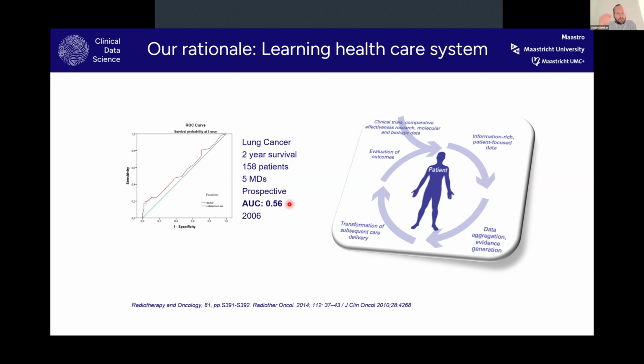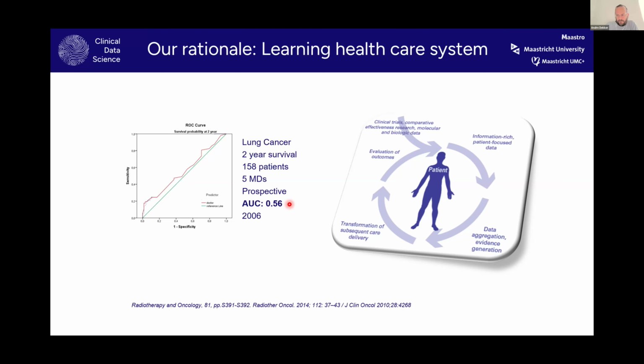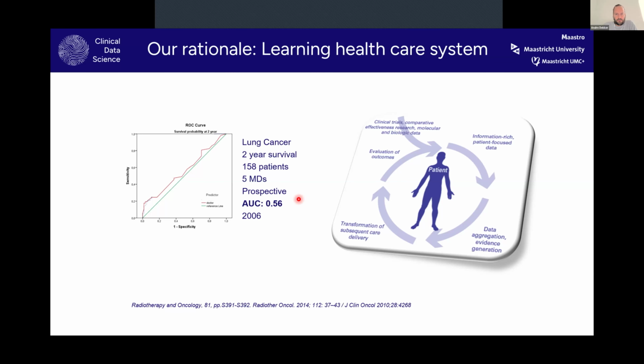And that started for us a journey on outcome prediction modeling and wanting to improve the accuracy of our prediction, because we felt if we can more accurately predict which cancer patient benefits from which treatments, we should be able to help our patients choose better which treatment fits them. So that's the goal of our research.